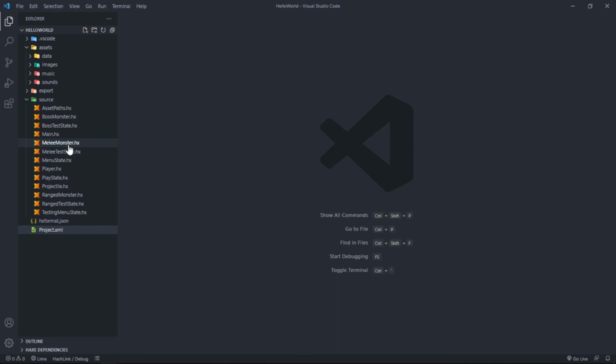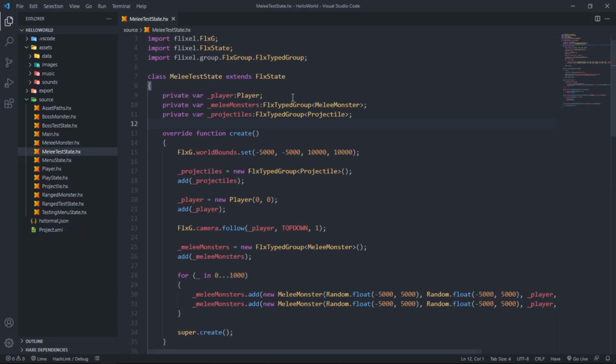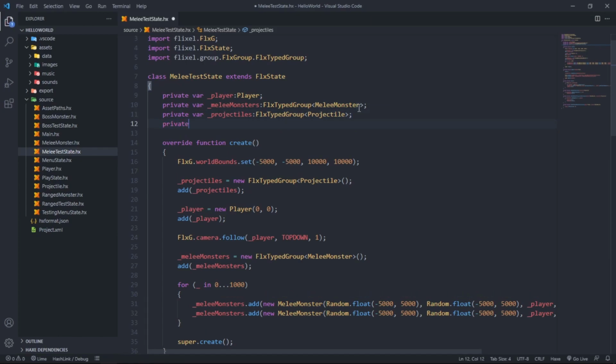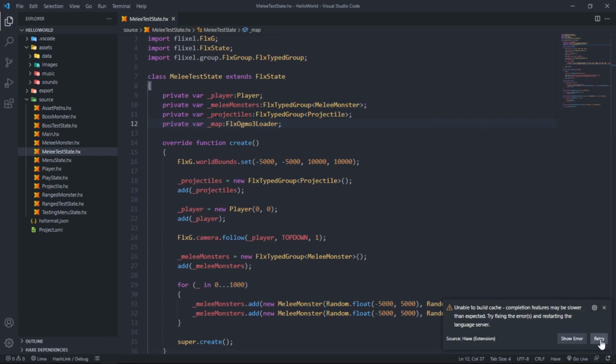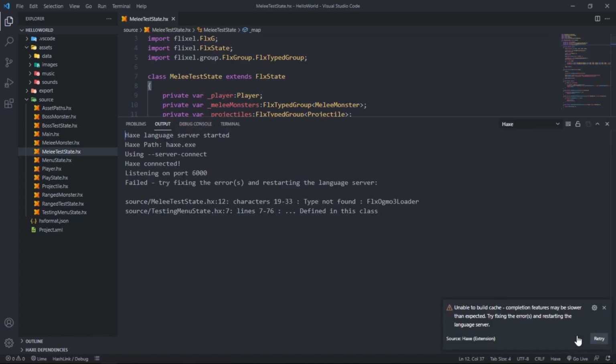Now if we go over to MeleeTestState, we can add a few new class variables. So that was weird. Var _map of type FlxOgmo3Loader. It is rebuilding the cache, so just give it a second. Let me retry. Why does it not want to?